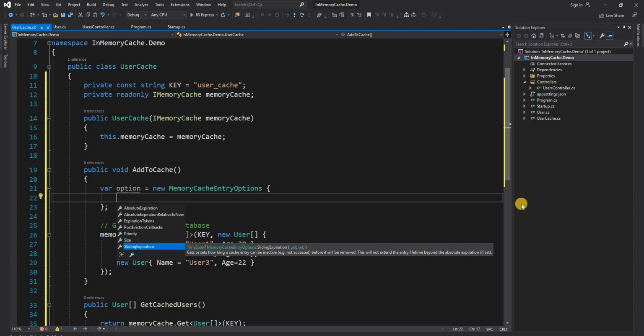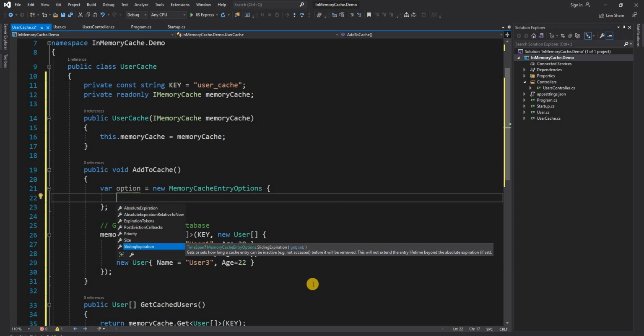And then the other thing that I discussed is the SlidingExpiration. Again, this is also a TimeSpan, and as the definition is given here, it gets or sets how long a cache entry can be inactive, that is not accessed, before it is removed. Now for sliding expiration, the problem is if within the sliding expiration the cache is accessed again and again, the cache will never expire, which might cause stale data. So the best practice is to use an absolute expiration also along with sliding expiration, so that you don't get into that particular situation.